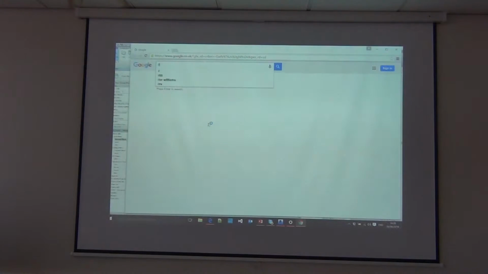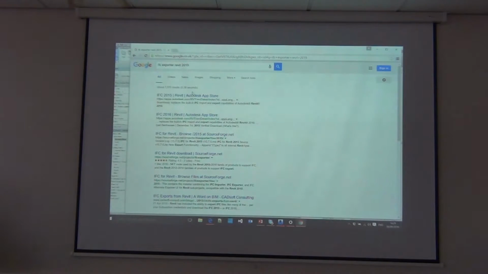If you look for IFC Revit exporter, you get different versions for different versions of Revit. Again, that shows you the kinds of problems you've got with these things. So, you can easily imagine on a project team, you might have one consultant using 2016, one using 2015, 2014, 2013.